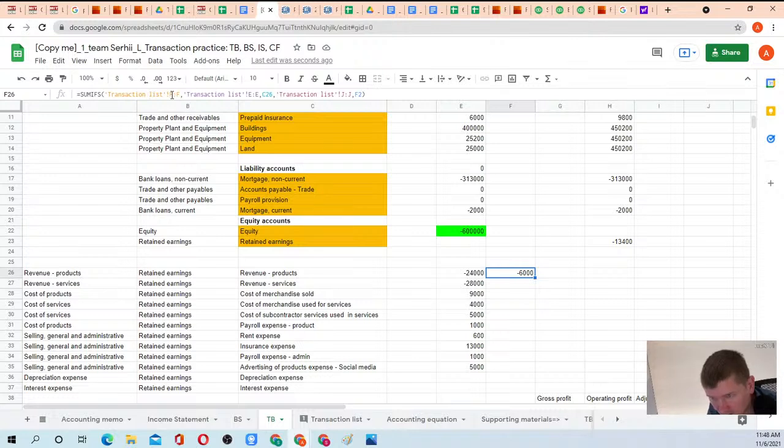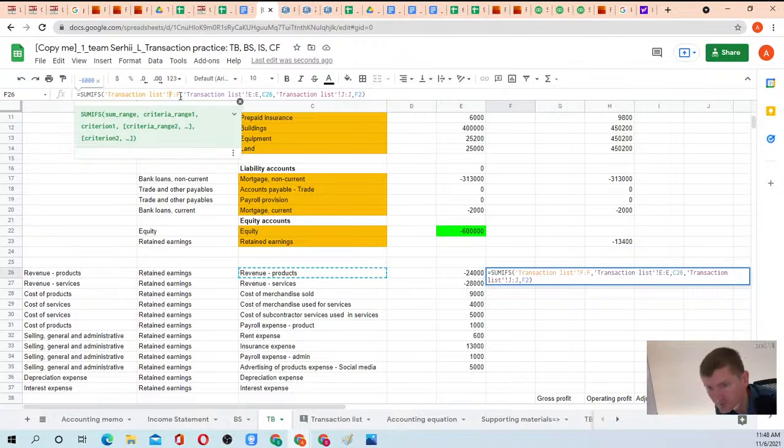Let me just fix that column. I basically want to fix every column. When I press F4 and put dollar signs in the formula, I fix the columns in that formula. So when I copy the formula, these columns will not change. And for that one, I want the letter to be fixed and the number to change. And for the Z one, I want a number to be fixed. Okay.